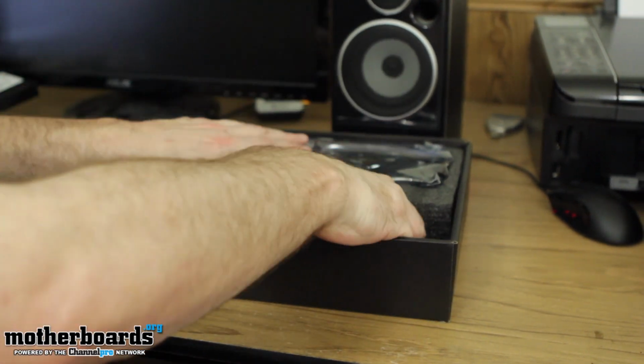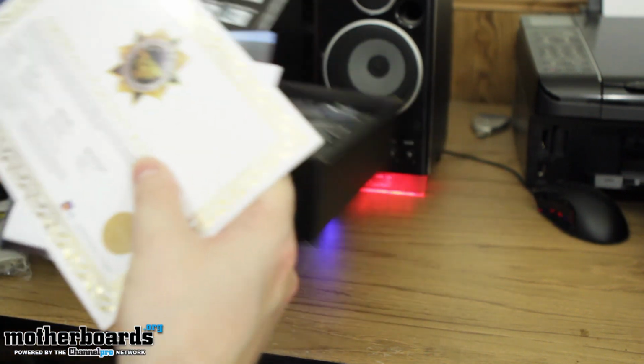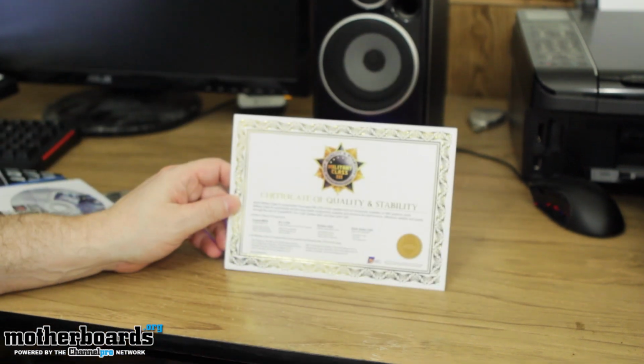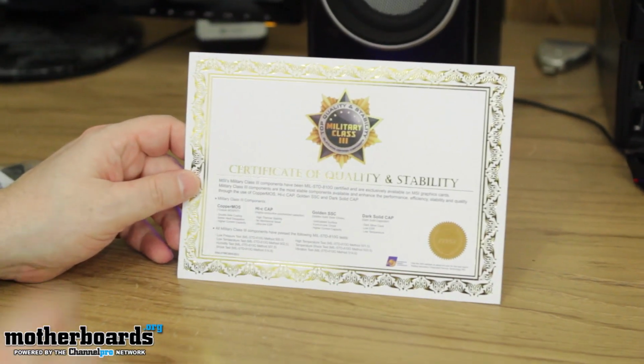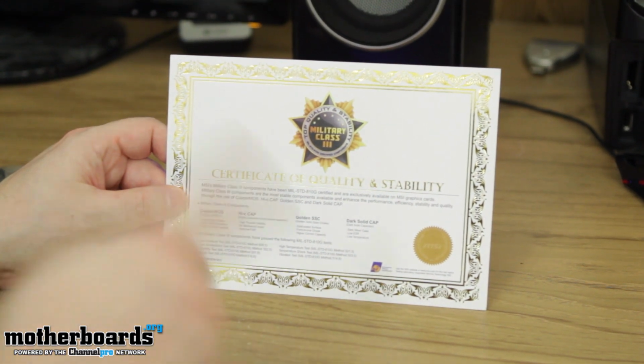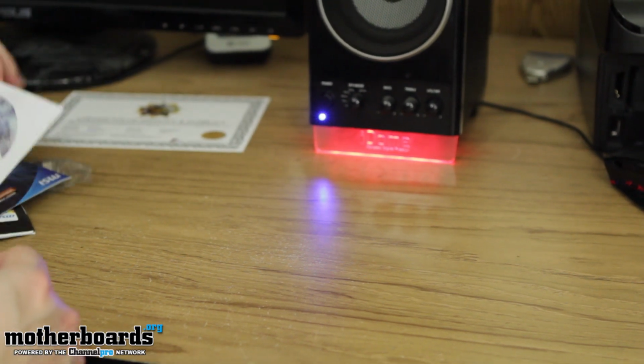Let me pull this stuff off to the side. And on the bottom down here, we have some paperwork. So let's start out. Let's just be official. Let's start out with the paperwork. So here you can see, just like a quality dog, you get a certificate of quality and stability. So basically, you get a video card with a pedigree. That's right. Your video card has now got a pedigree.